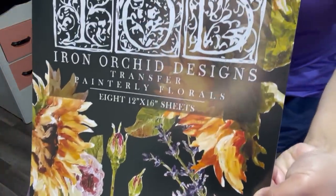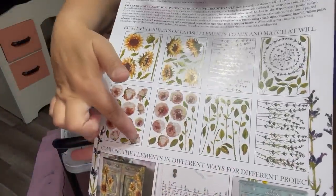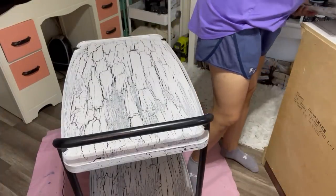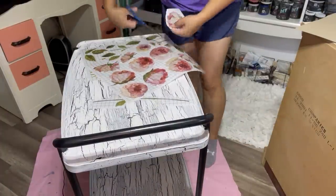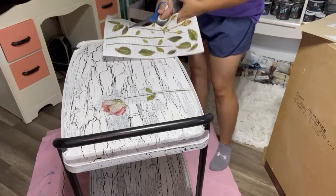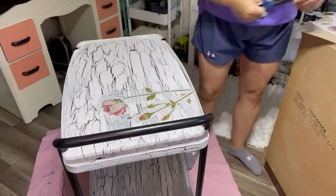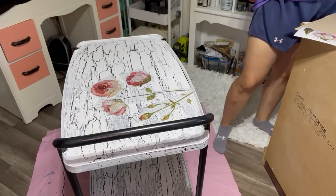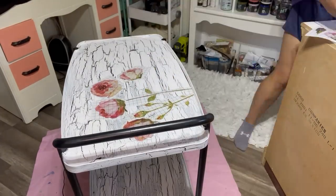Okay, so this IOD transfer is called Painterly Florals. It's got some gorgeous sunflowers, and I don't know if they're peonies or roses, some kind of really pretty pink flower. So I've chosen to do those pink flowers for my mom. And they come in separate pieces like this, which makes it really nice because then you get creative and can do your own designs of how the floral should go. Make your own little bouquets and stuff. That's what I like about these, is it allows you to be creative and design your own thing. At the same time, it looks like it's hand-painted, which is pretty cool.